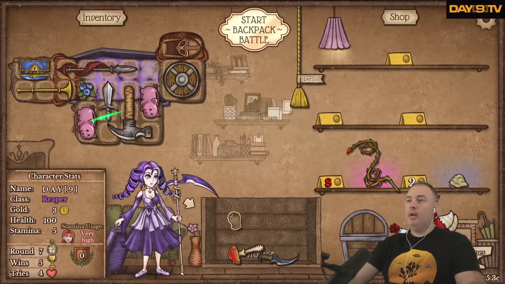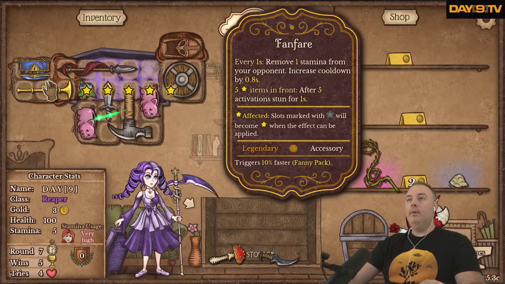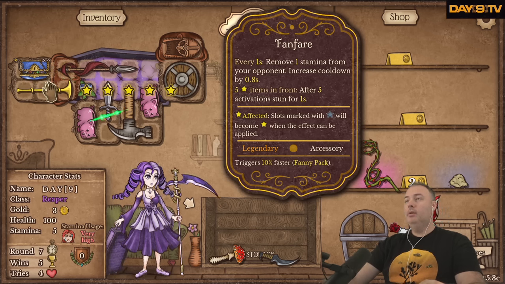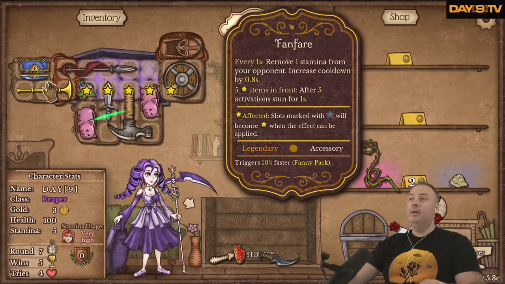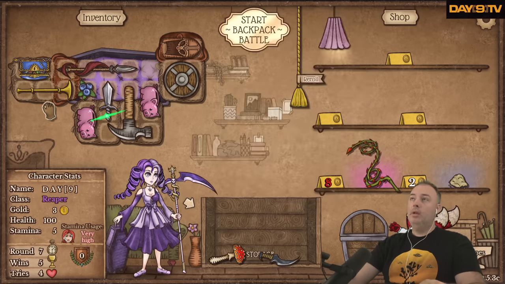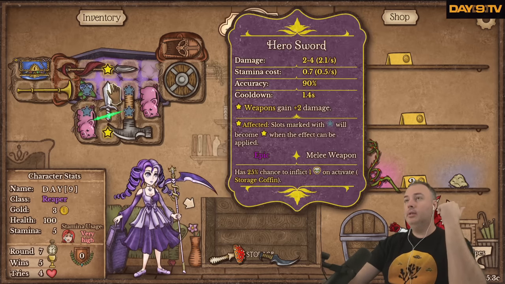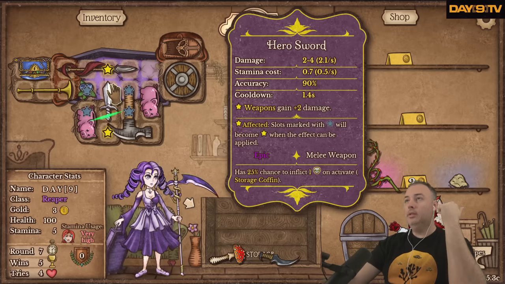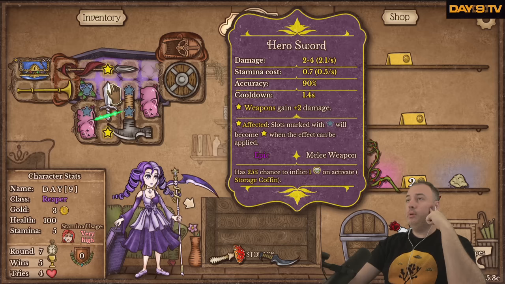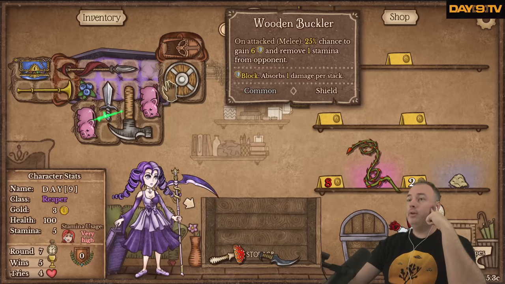So this should proc quite frequently. Because now we have the trumpet, which is removing one stamina from my opponent every 1 second. And then the star items now that they're here will proc every 3.5 seconds. Where does it show the weapon speed? Oh, there it is. Cooldown 1.4 seconds. This is 2 seconds. This doesn't do anything. This is whenever it's proc'd.